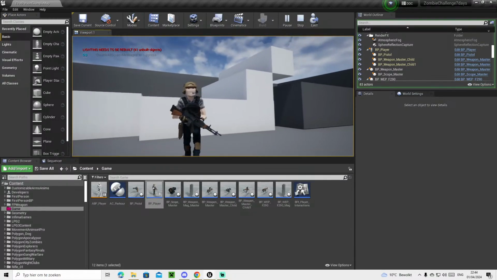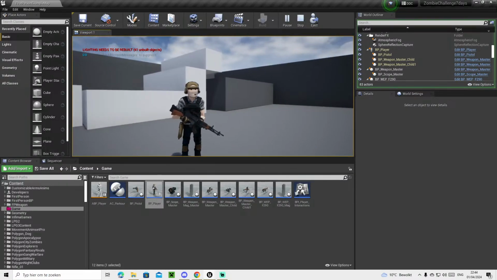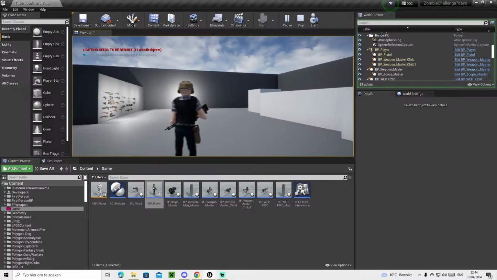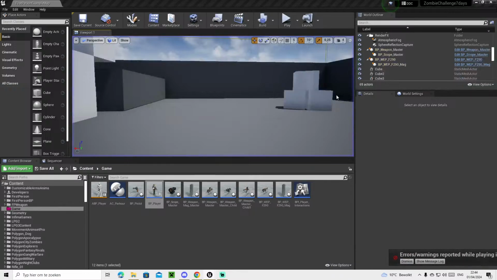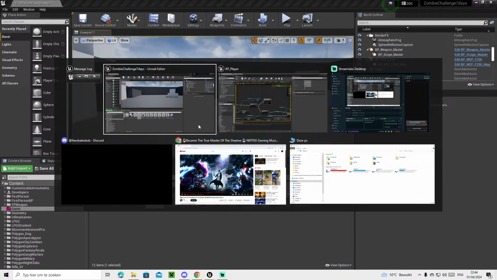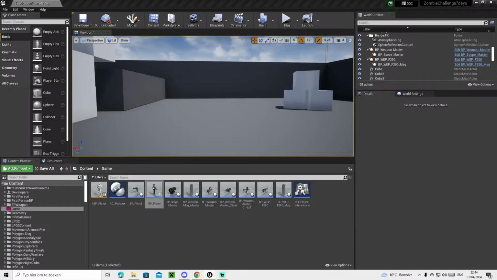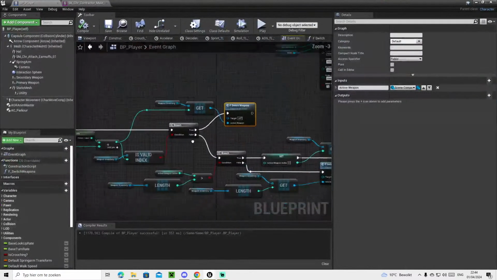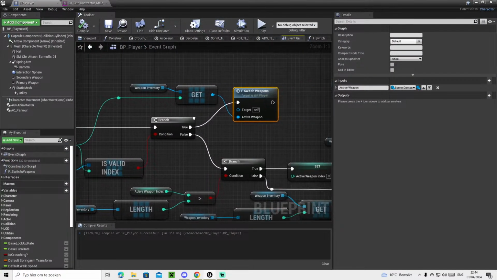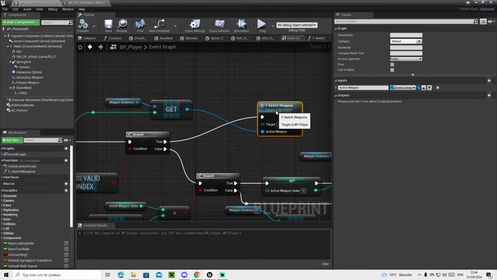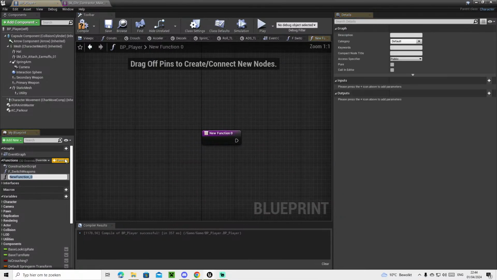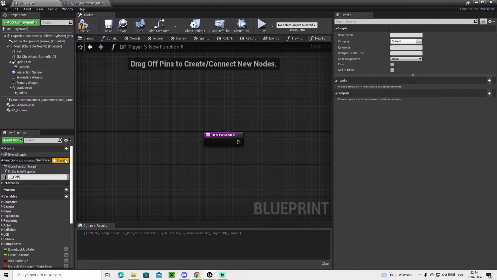As you can see, it all added it to the rifle socket. Okay. But now we need to make sure that the one that's currently being used is holstered first. Before we do all of this, before we switch this, we first want to make another function, which is holster previous weapon.